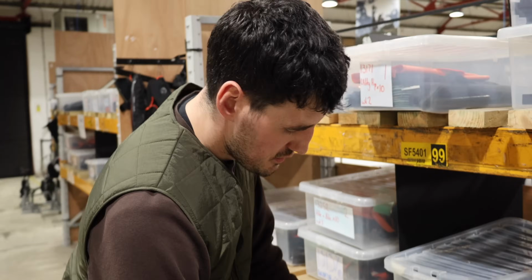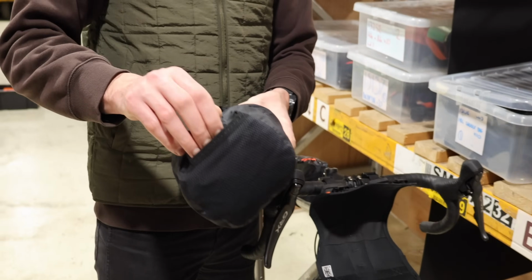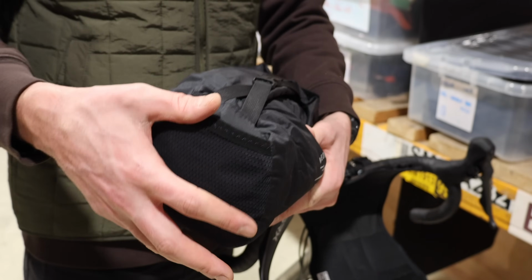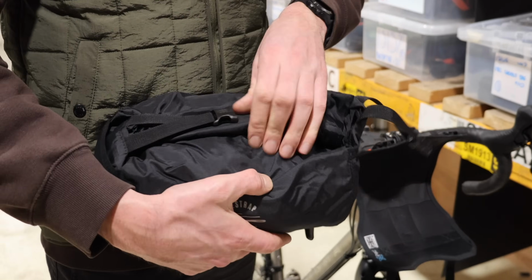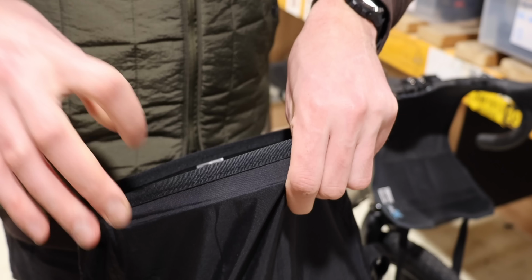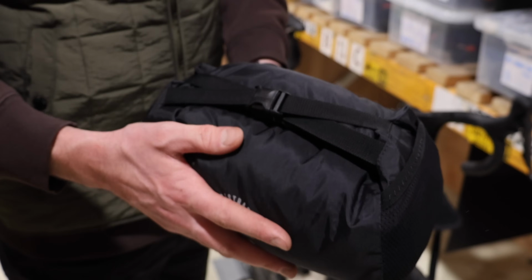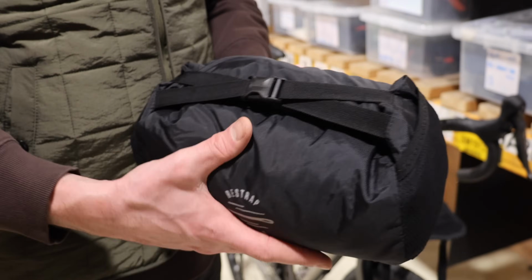Same again, you can remove the dry bag from there. It's also got stretch mesh pockets on the sides, just for trash, bits of food, things like that whilst on the go. Roll top closure, so it's fully waterproof and tape sealed, as you can see. With the closure, we're dictating the capacity. You can't close and do that buckle if you've got more than 7 litres in it, because the holster works best when it's got the 7 litre capacity as well.